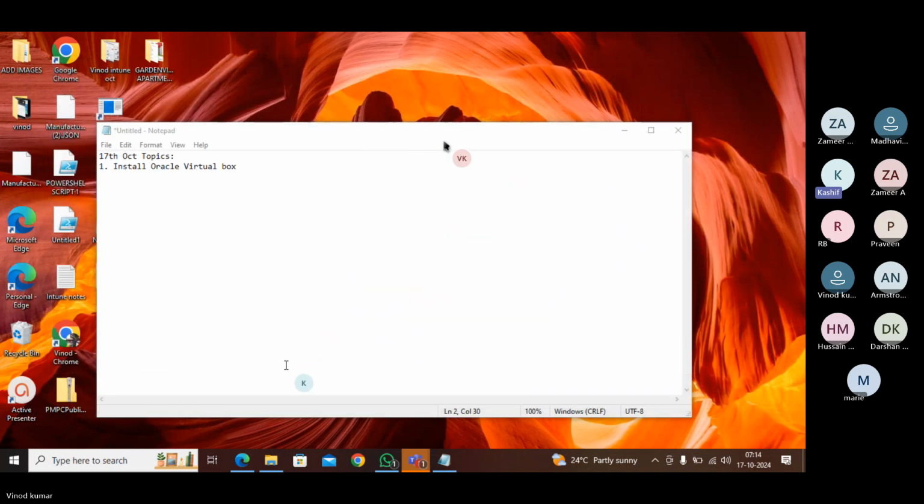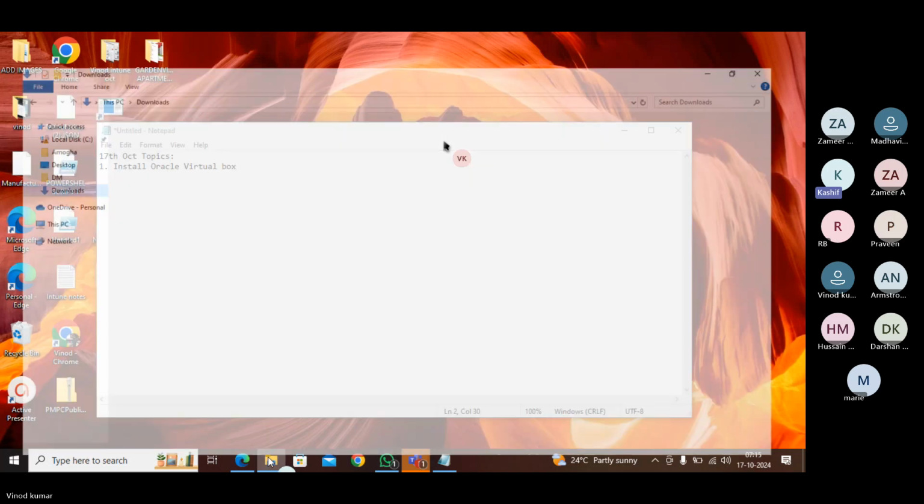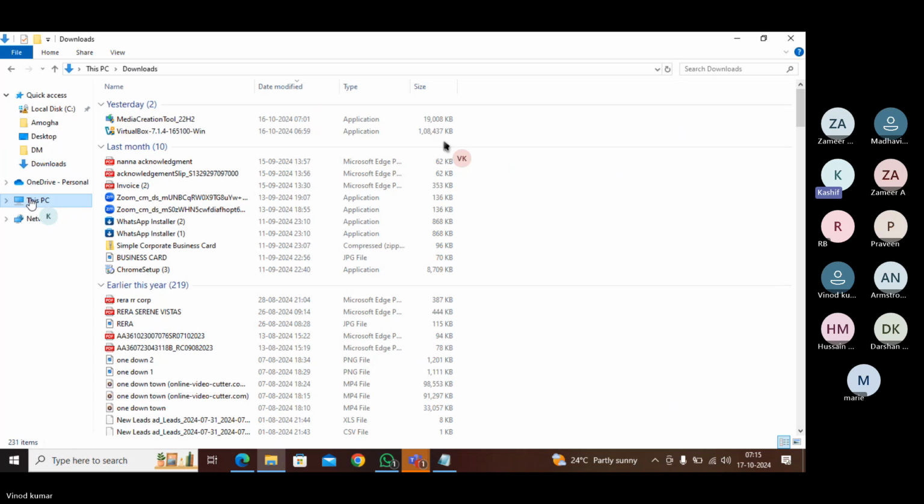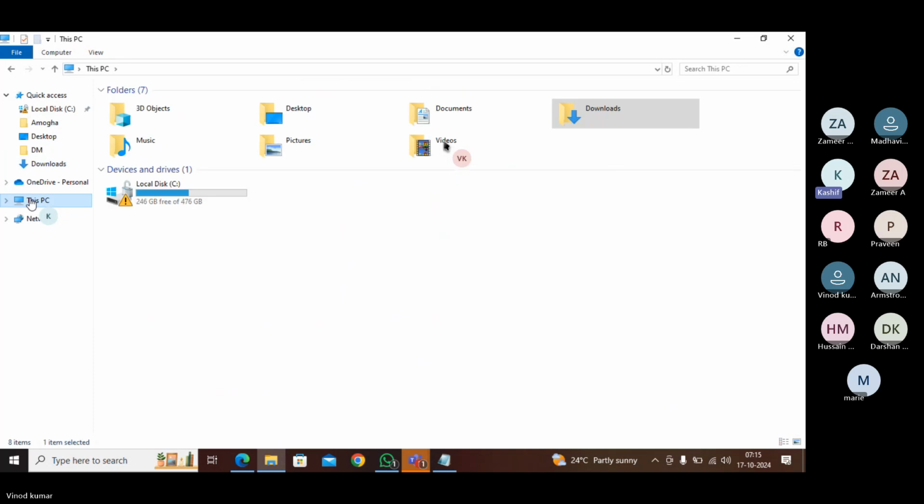Now let's take a look on the hard disk side. In order to check the hard disk, we need to click on Explorer, and This PC at the left hand side. So C drive, and it has 246 gigabyte free. So this is also okay. We need how much? Minimum 100 gigabyte. So this is also sufficient.